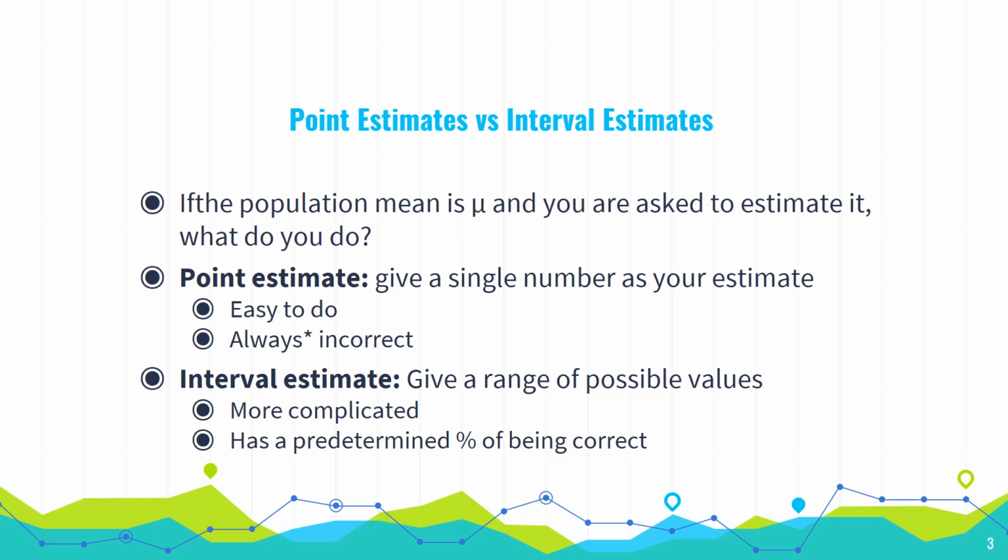That's what an interval estimate is all about. Rather than giving a single value, we're giving a range of values. It's a little bit more complicated to calculate, but not that bad. And so it's going to have some set probability of being correct. And how correct do you want it? What's the chance that you want it to be correct? You can set that. So if I want to be really, really sure that my interval gets it right, I just raise that probability. That's called my confidence level. And I would just raise it really high. I'd say, okay, 99% or 99.9% or something like that.